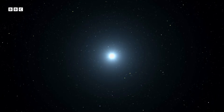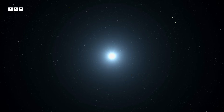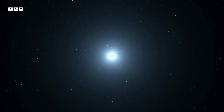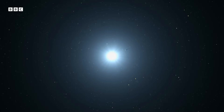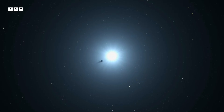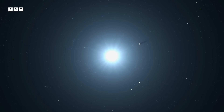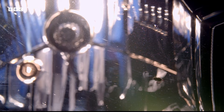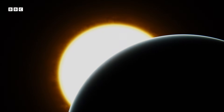It's very hard to see a distant planet directly. But if you see the light from its star dim a little, it suggests a planet could be passing in front of it — an event called a transit. But this transit technique doesn't work as well for small planets as big ones. An Earth-sized planet blocks 100 times less light from its star than a Jupiter-sized planet. So although hundreds of gas giants have been found this way, smaller worlds have proved more elusive.